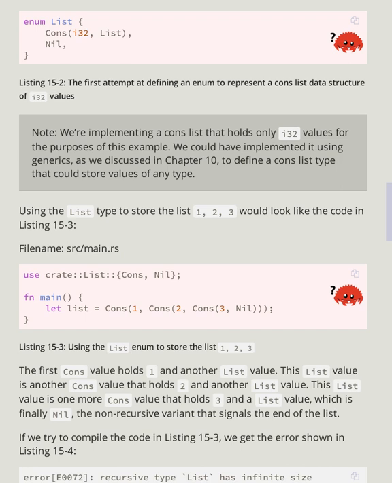We could have implemented it using generics, as we discussed in Chapter 10, to define a cons list type that could store values of any type.